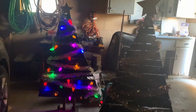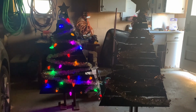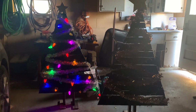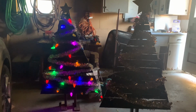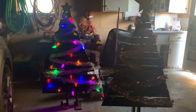And here's the other one. A little bit bigger lights, but still cute. Friends, always test your lights before you put them on. I did not, and that original strand that you saw me put on the tree didn't work. So I replaced them with these bigger bulbs, and I like them even better. Man, what a pain that is. So always test your lights before you put them on.